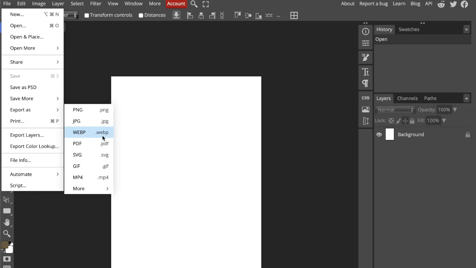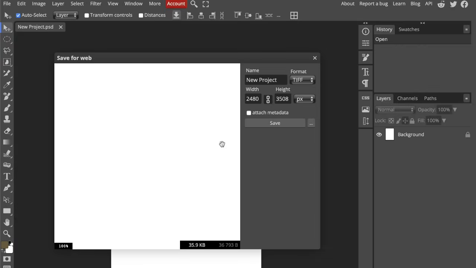Then PSD. Then, as we open this More tab, we see TIFF, which is tagged image file format. It's a high-quality format used in print and publishing. It supports layers and transparency.